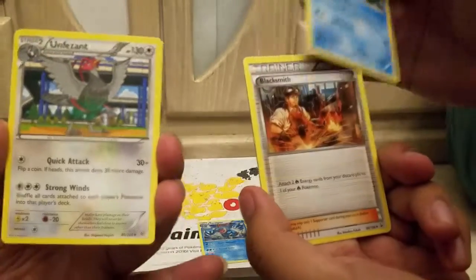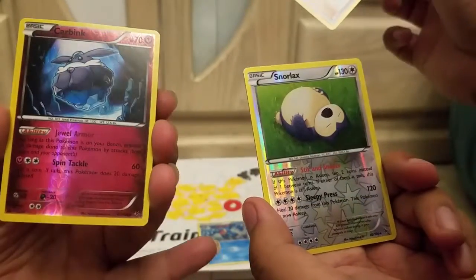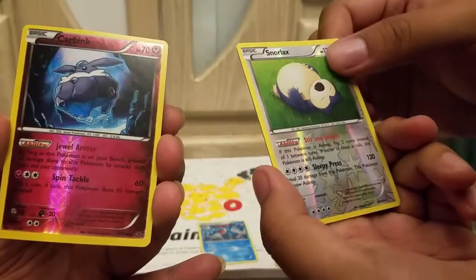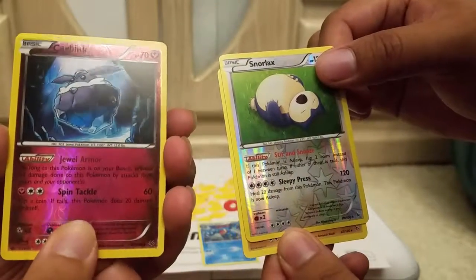I'm going off camera again. Winona. Blacksmith. I got Blacksmith last time. It's unpleasant. A Snorlax. Reverse rare. Carbink. And is this a rare? That's a reverse rare as well.